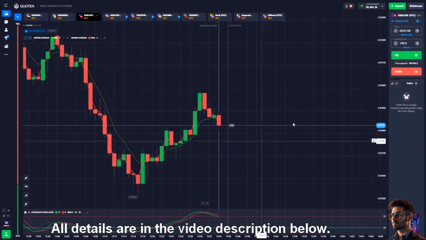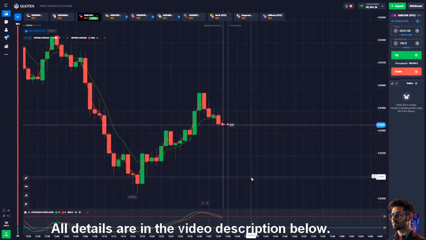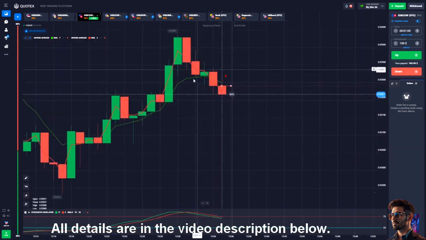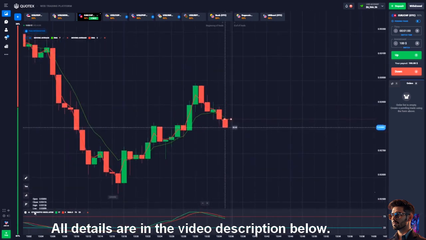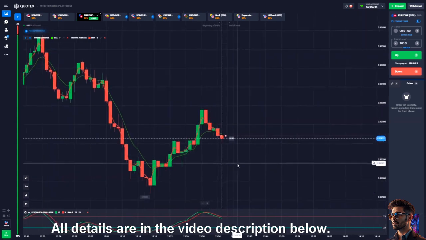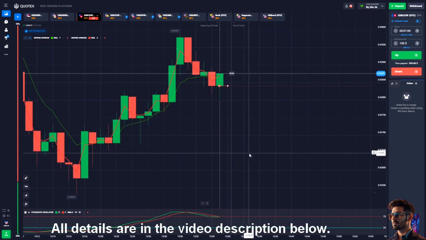As I think, here we can take a down trade. Okay, I have taken a down trade here, because the lines of moving average were crossing each other in downward direction, as well as the lines of stochastic oscillator were also coming in downward direction by crossing each other. So let's see if this trade is going to be a win or not. Okay, the candle has been flipped.